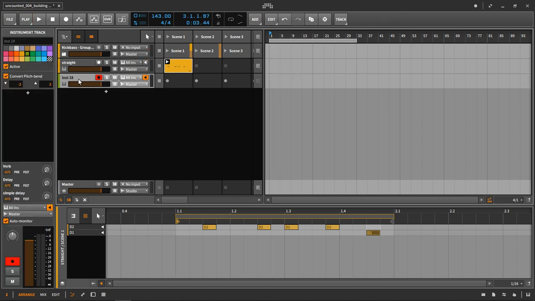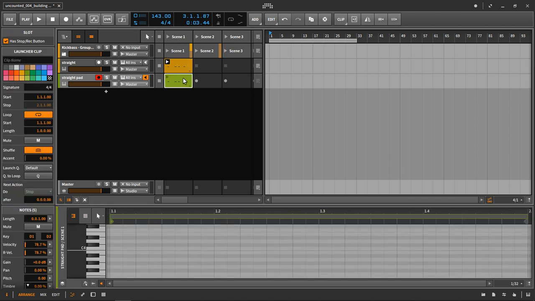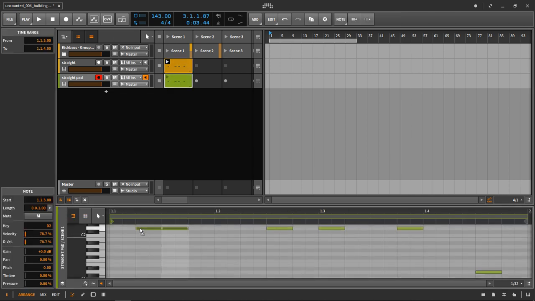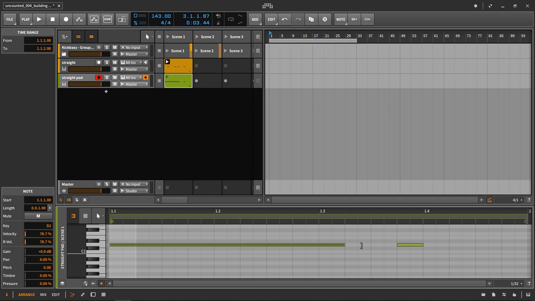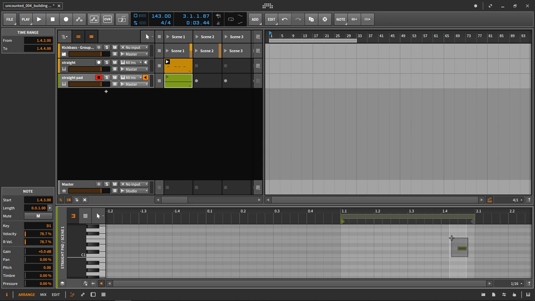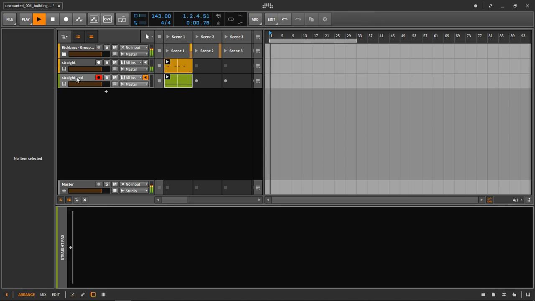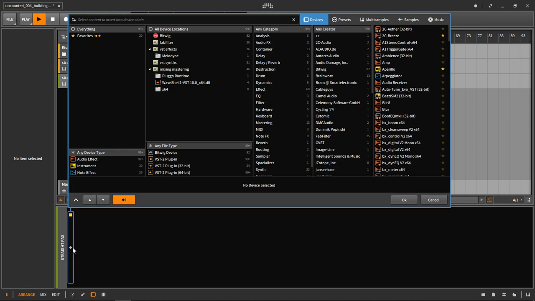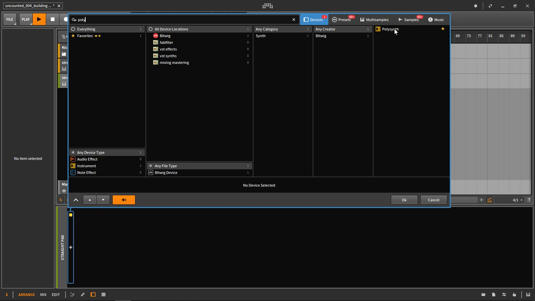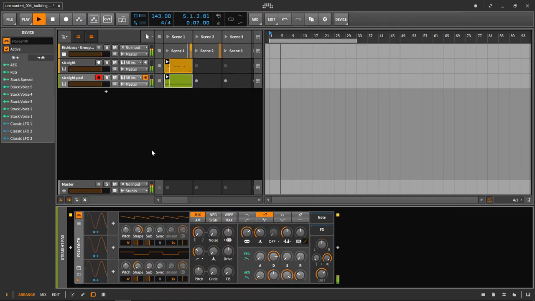And now we can add here another straight one. So like a straight pad or something, just to drive the point home. I always like to copy those because I'm lazy when it comes to this. This can go away. And here we just make some kind of straight sound happen. Boring.